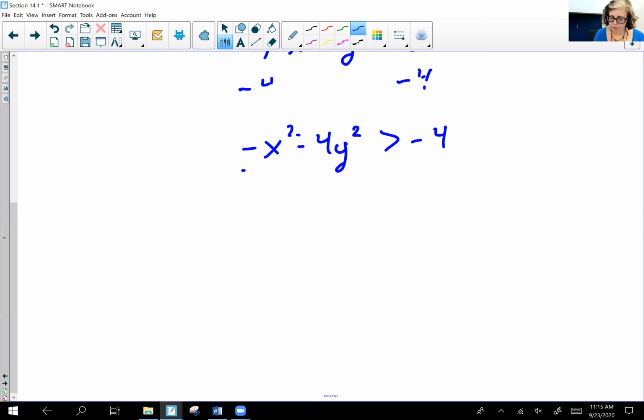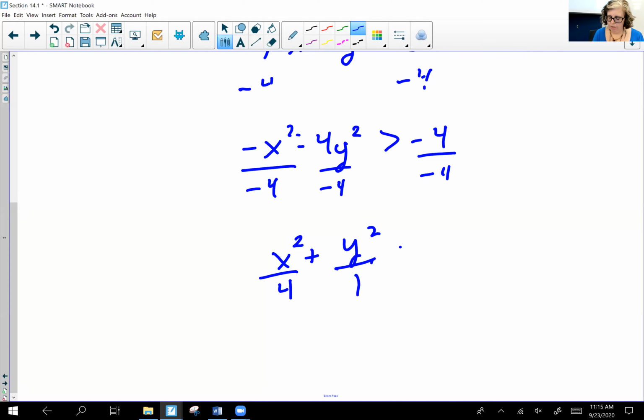All right. When we divide through by the negative 4, we then see it's going to be x squared over 4 plus y squared over 1 is going to be less than 1. When you divide by a negative, is that what you're going to tell me, Hannah? I needed to flip? Yeah, that's what I was going to ask about. Yeah, no, rules of algebra, still basic rules apply.